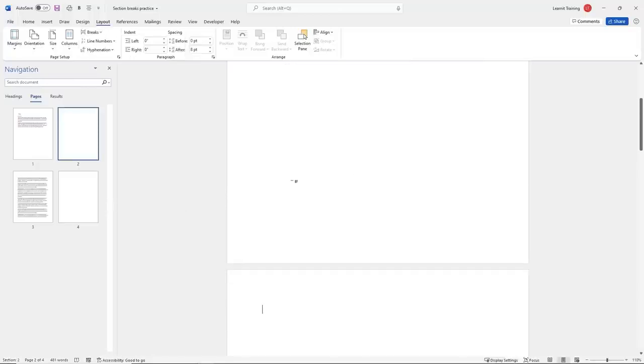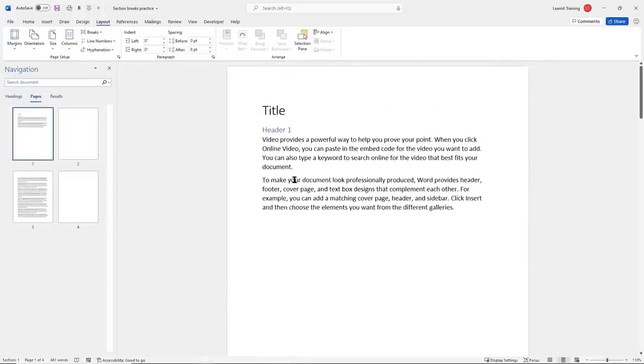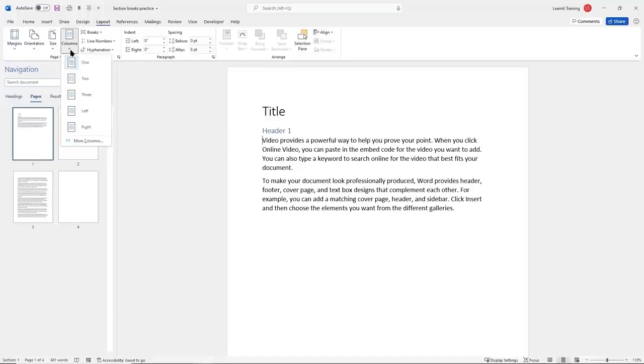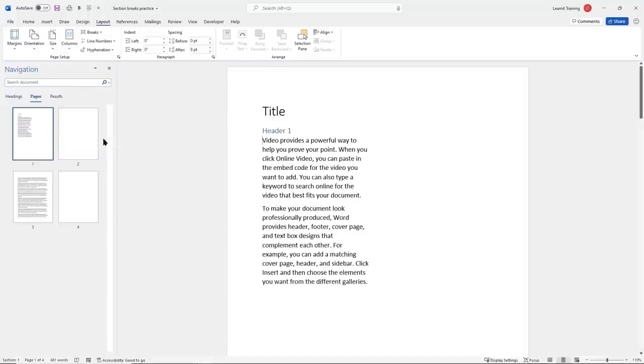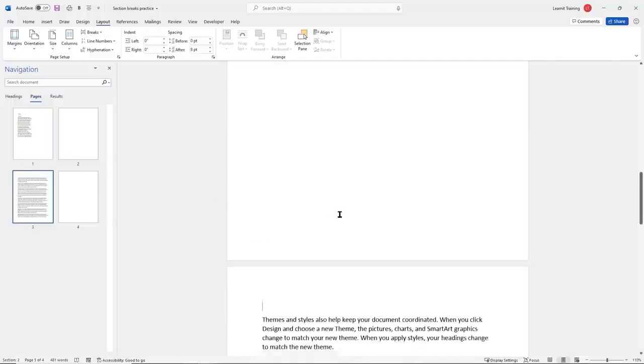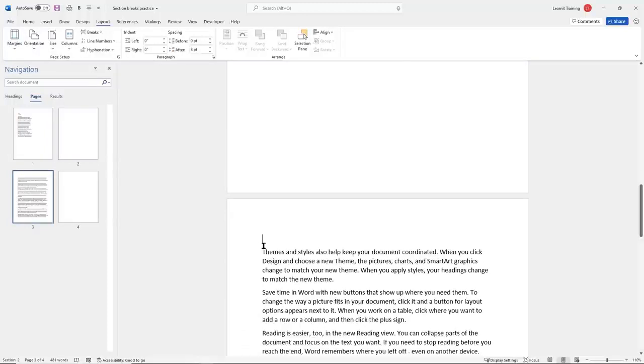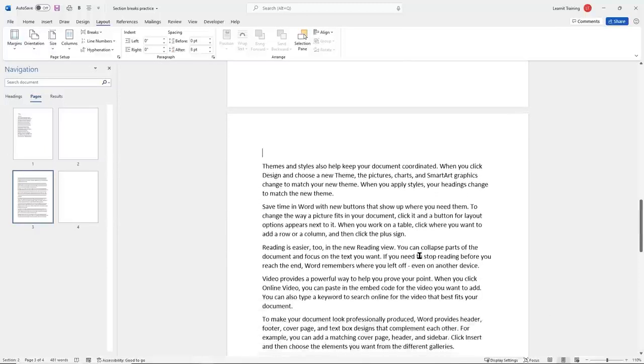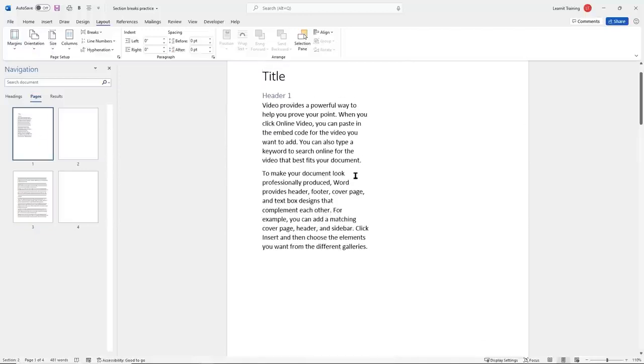Very good. So I'm pushing things down here a little bit. That's perfectly fine. So now I can go ahead and apply my 2 columns here. And just by taking a look at my document, I can see that the corresponding pages are not in columns. If I go back to page 3, I can see that this is just one column. Okay, now something happened here. I did apply the 2 columns here, but it's only currently showing in 1 column.